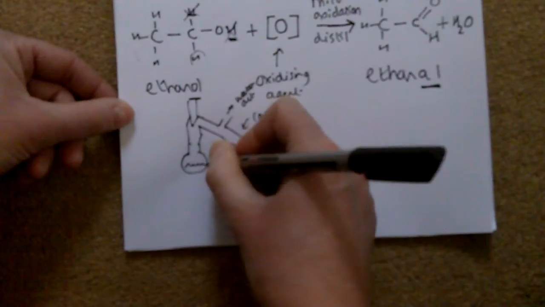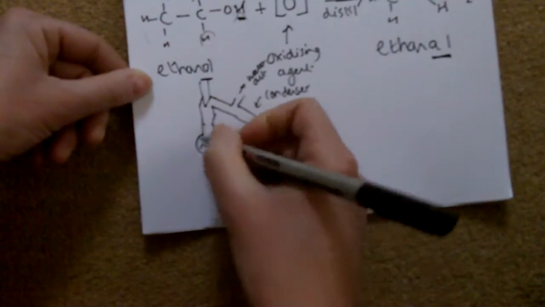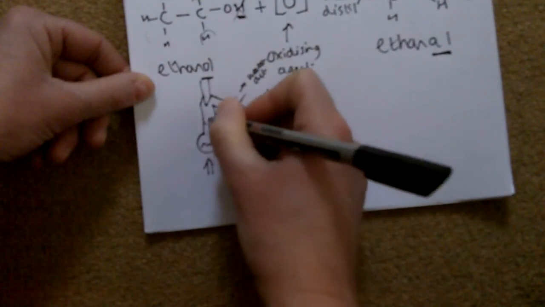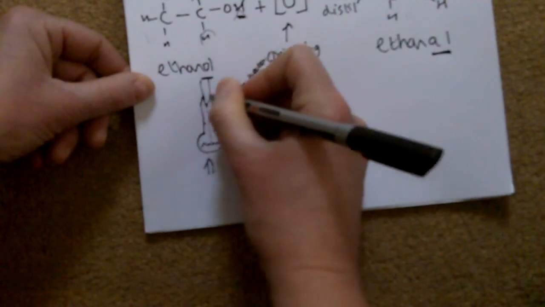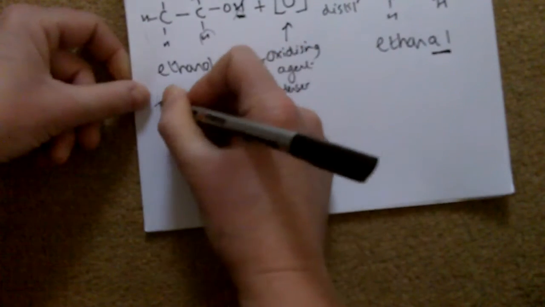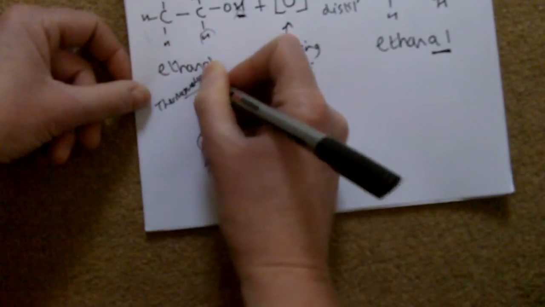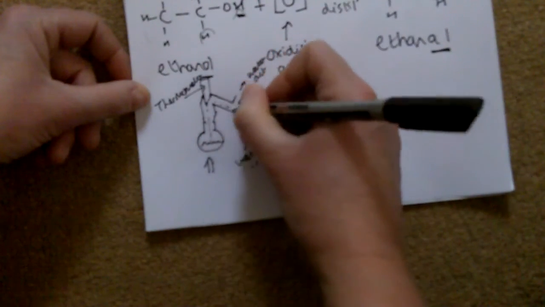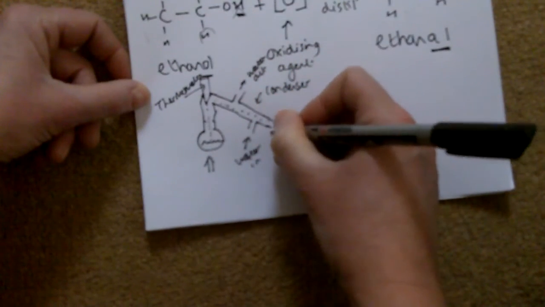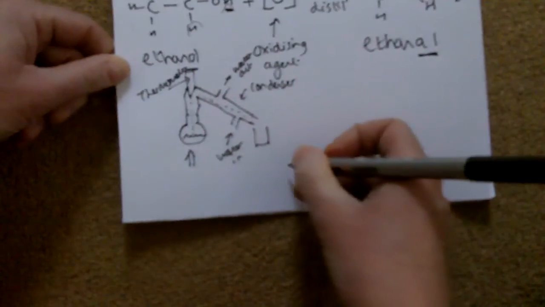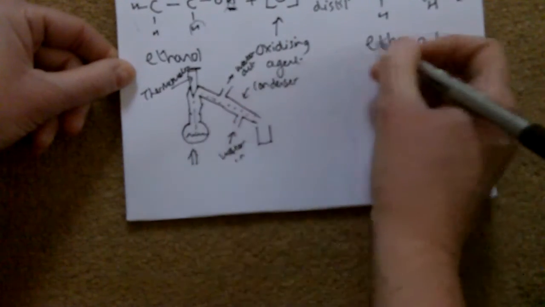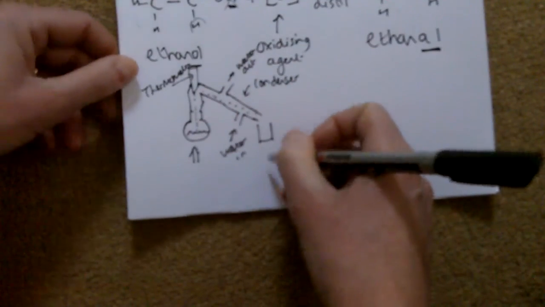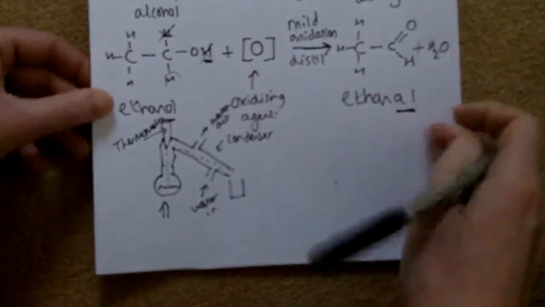Okay, and your chemicals are in your round bottom flask, and so you heat up the chemicals. The chemicals come up here. The thermometer is just checking the temperature. And then they hit the cold water jacket of the condenser, and the chemicals drip down here, and then they're collected in some container at the end. So that's distillation. And so as soon as the aldehyde is made, it is removed straight away. Okay, and that's what happens with primary alcohols.